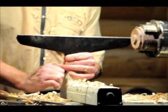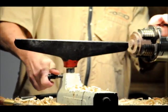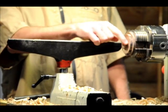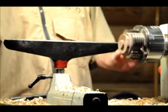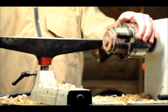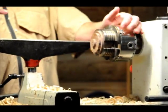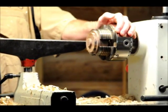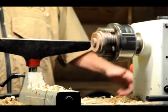Get rid of anything that I'm not going to have on the box when I'm all done, like these stubs here. In fact, it's a good idea to get rid of these before you dry them, because that extra wood can cause a crack. There's just way more wood in the end here. But I don't always remember to do that. But I do want to get rid of it now, because we're going to finish the top of this box jam chucked onto the base. And the less bulk wood removal you have to do, the better.